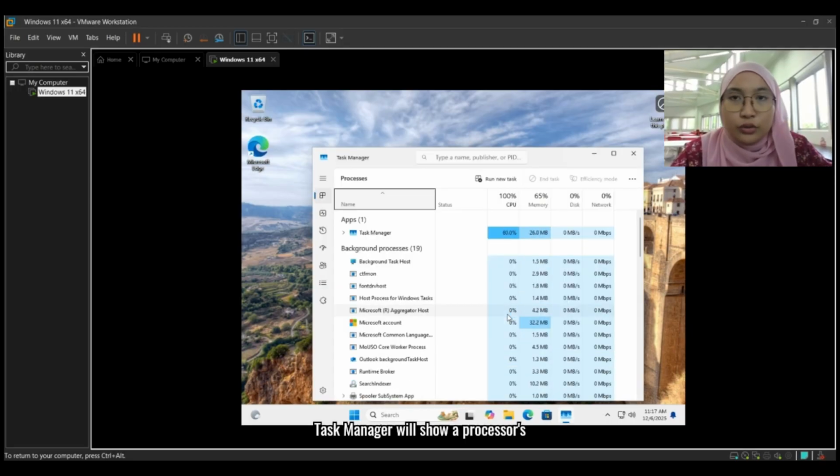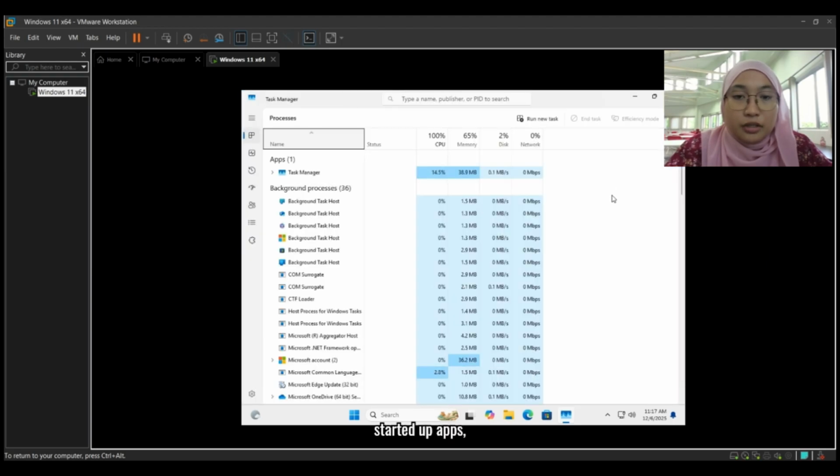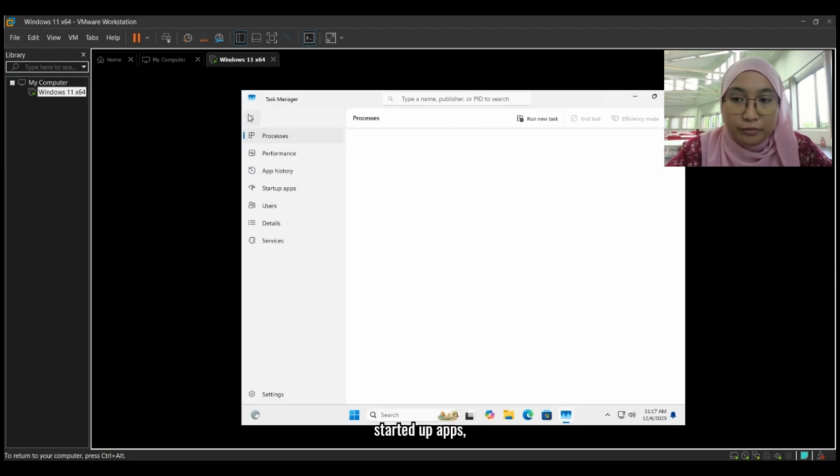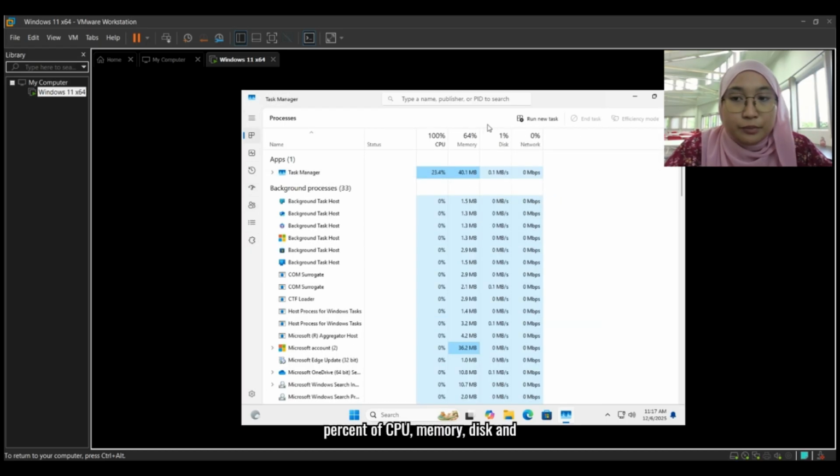Task Manager will show processes, performance, app history, startup apps, user details, and services. In processes, it shows the percentage of CPU, memory, disk, and network.